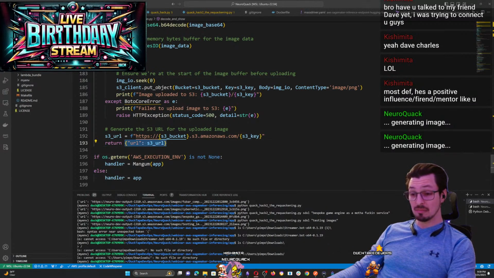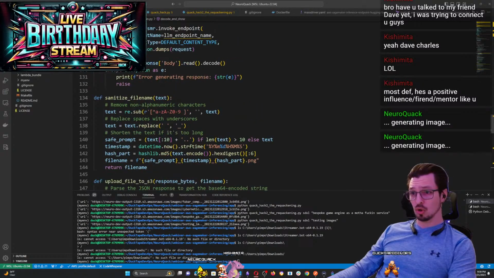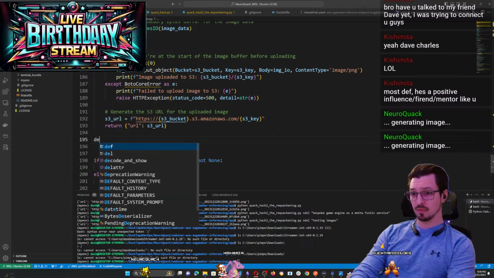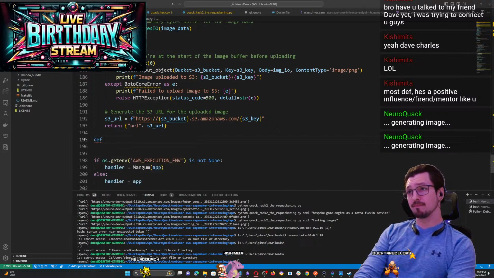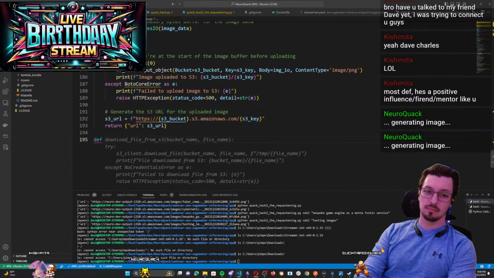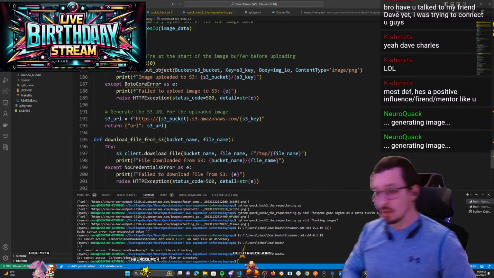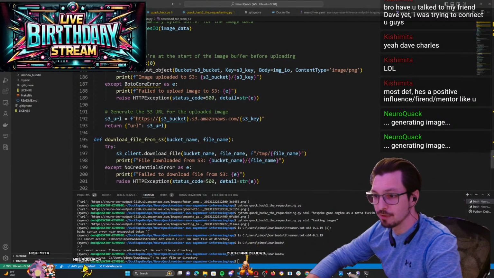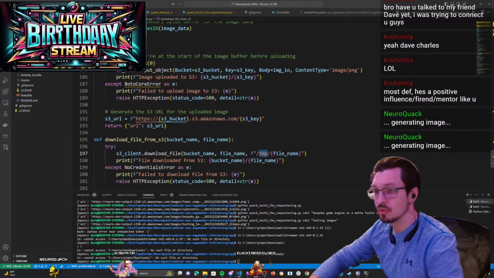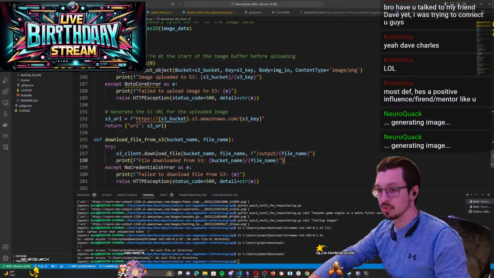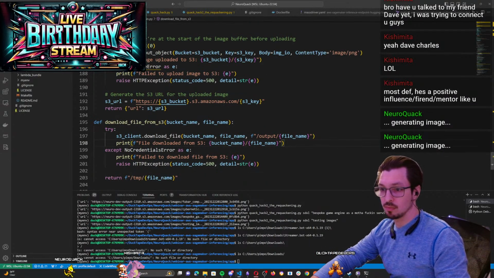So if I get this as an input for something new, which we'll call def download file, bucket name, file name into file name, that's exactly what I want.